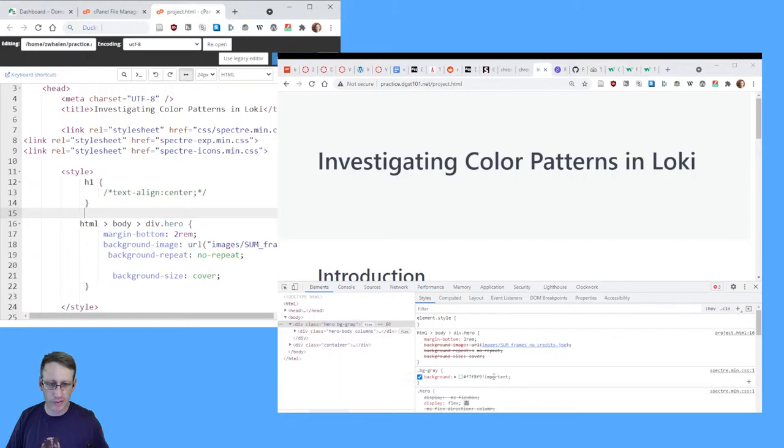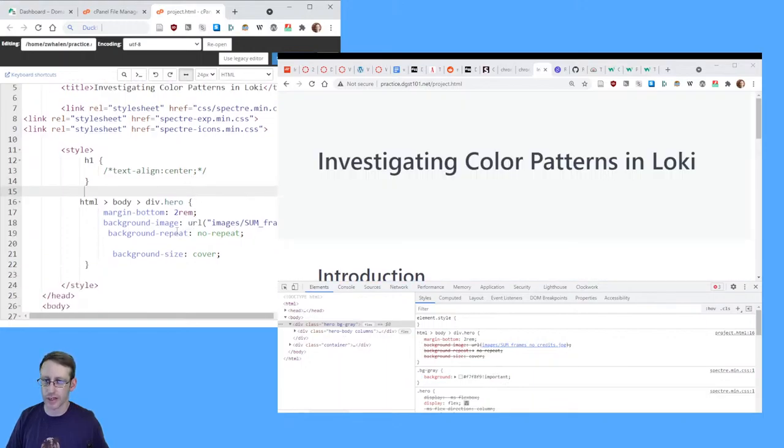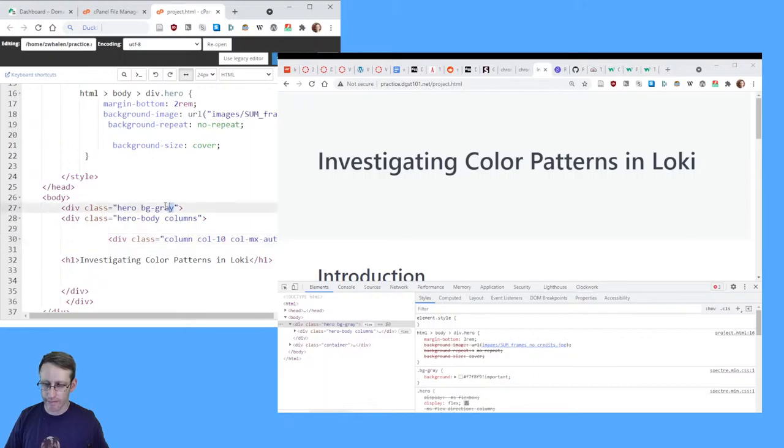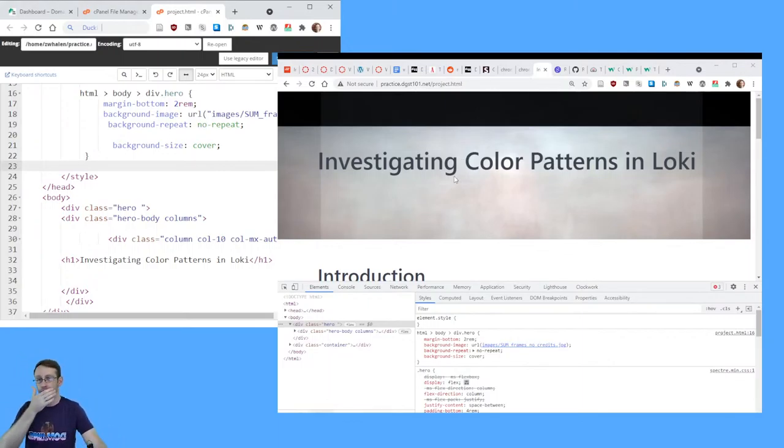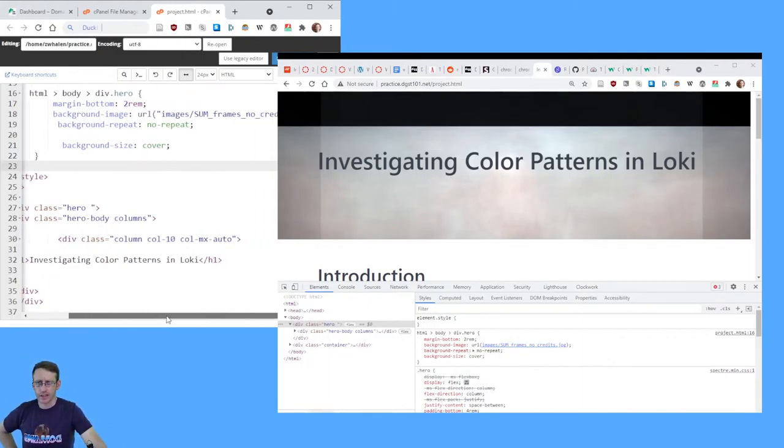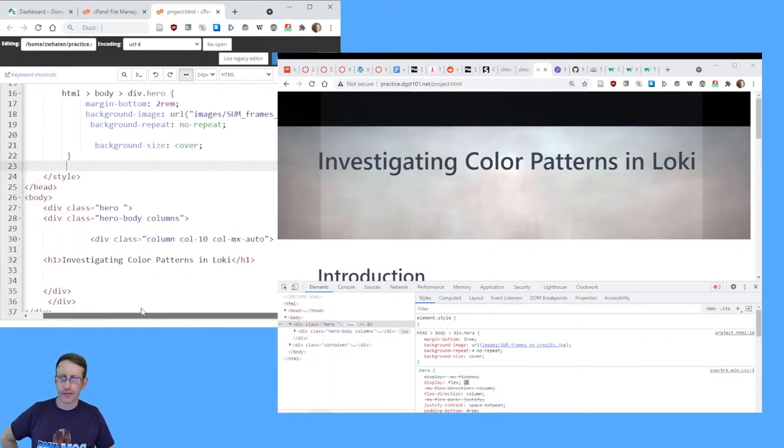Okay, so this is coming from the BG gray. I wonder if I just got rid of the BG gray, whatever's left wouldn't be quite as important. Yeah, that's what I needed to do. I don't need the background to be gray. I need it to be this image. So I've done it this way, and that should be good. Now I don't have to do the important, and these two rules that I added are working. All right, so let's do background size. I kind of want the middle part of the image and not the edges, if I can do that. So I wonder if I could make the background size something like 120%.